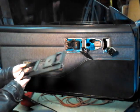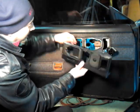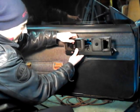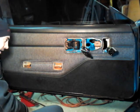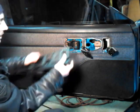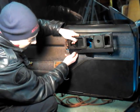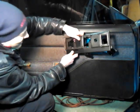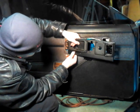Now, let me show you this over here. You slide these in. Actually, before you do that, let's do this. That'll be the right way to do this. You pop that in. As you're popping this in, you're popping the door lock in too. Now remember, this also goes in here. So, you put simultaneously the lever and the door lock. The door lock has a hole here. You can see that. There's a hole right there. So you gotta move both in here.